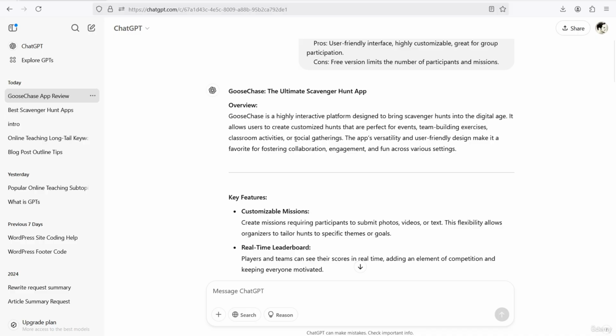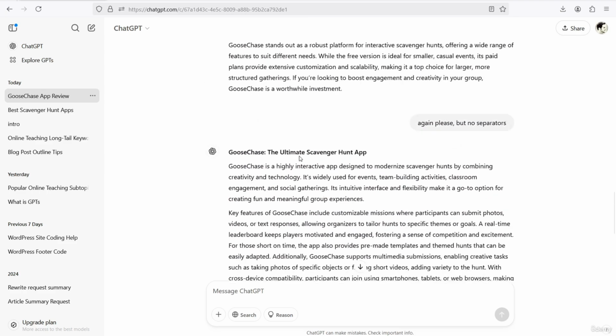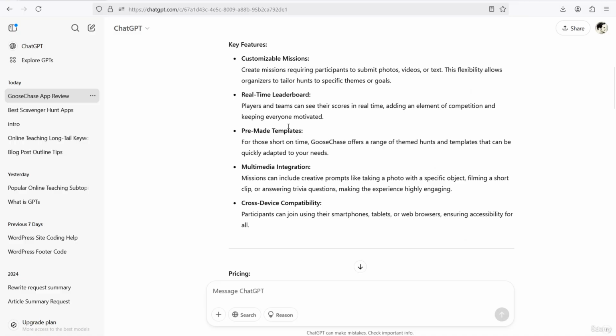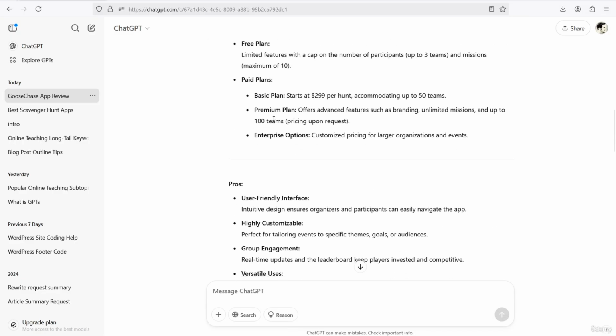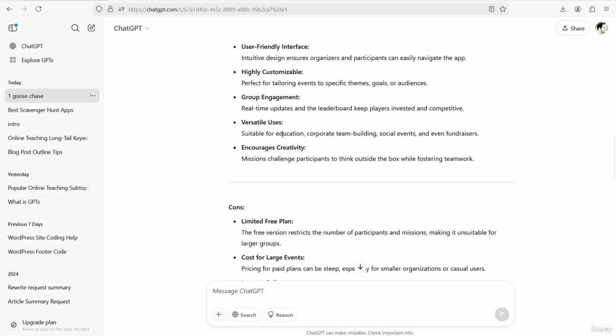But this is the process that I like to follow because I find that I get the best lengthy response. And I also like the bullet points here. So if I'm editing this myself, I can just jump into key features, pricing. Like they offer a wide range of pricing plans, and so on. You've got to write things yourself. Again, rough draft. That's what we're doing here. And so we have number 1, Goose app. So I'd come over here, rename this. Okay, so there we go. So we have this one done.